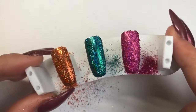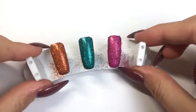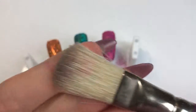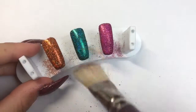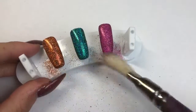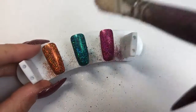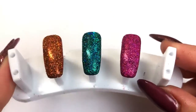Now I'm going to put that back into the lamp for another 30 seconds to finish off that cure, which will really help the glitters hold into the gel. They've been in the lamp for another 30 seconds. I'm now going to take my Magpie duster brush — again really well-loved, probably need a new one — very lightly, no crazy pressure. When doing these on real nails, make sure you go along the free edge and around the cuticle area to get it all out, because that will prevent any chipping and lifting.